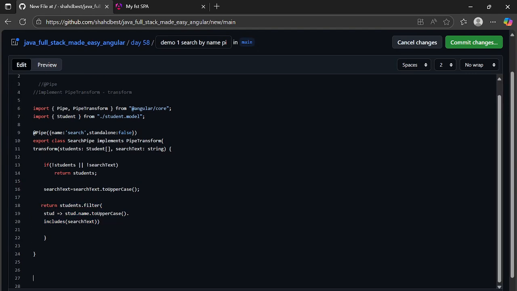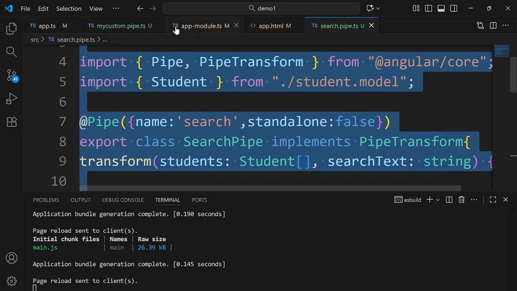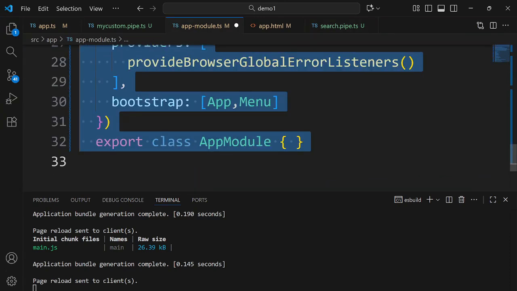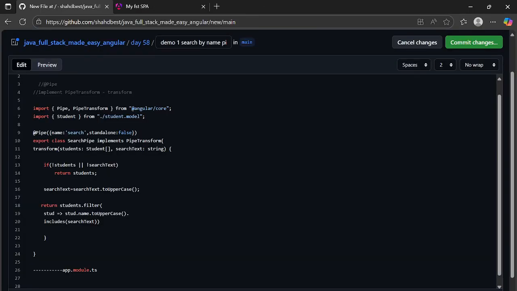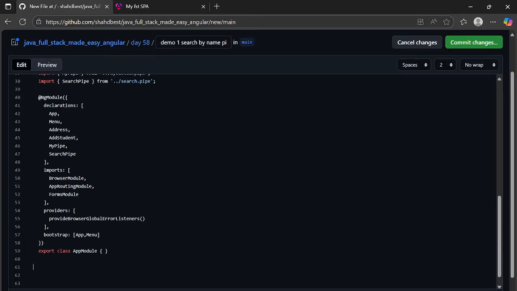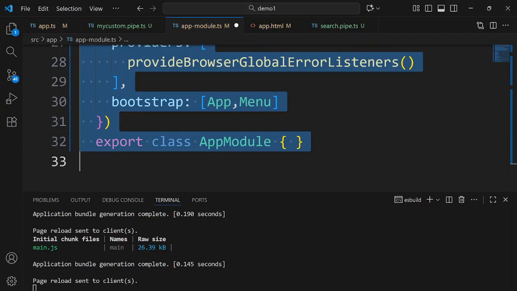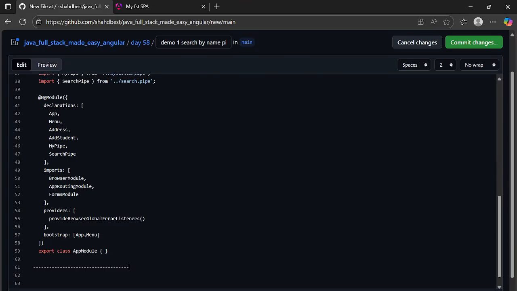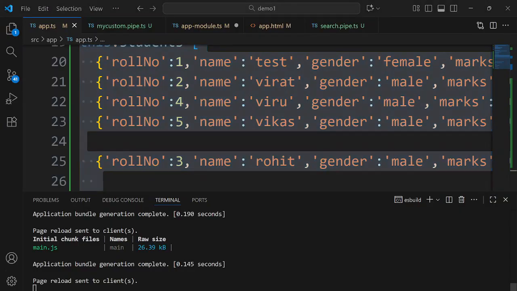So once I created this pipe, I added it into the app.module.typescript. So let me give you the app.module.typescript, where I have just imported that because it's not a standalone pipe. If it was a standalone pipe, we could have imported it into the app.typescript directly. In some examples I'll show you even that, because that's how the latest Angular version works, okay.